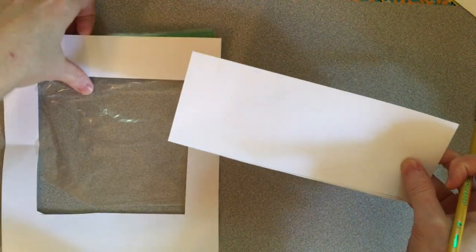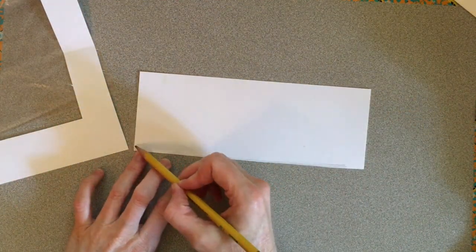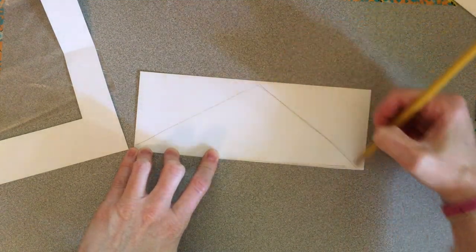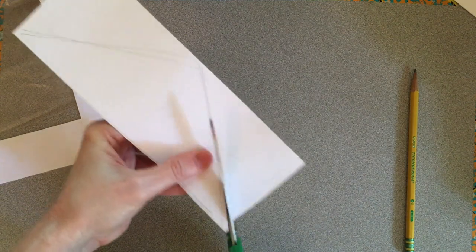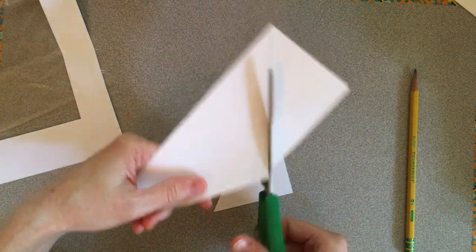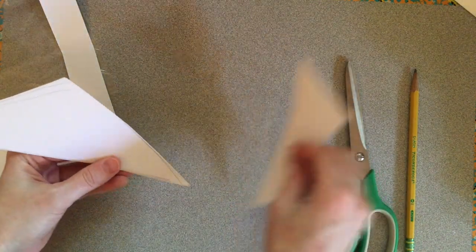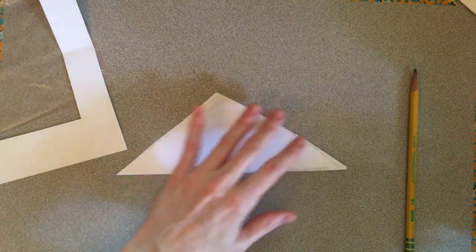Now we want to make a rooftop so we'll get that scrap piece of paper. And you can turn that rectangle into a triangle with those two lines right there. And then we'll cut that one out as well. Before assembling our greenhouses, we're going to decorate them.